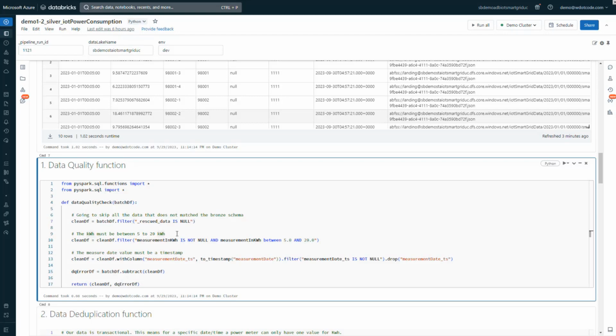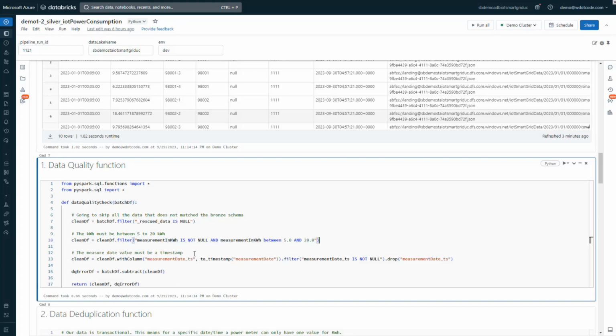And then we also have a business rule that says that the kilowatts on each of the readings must be between 5 and 20. That's just the amount of load you can have on each of the meter machines. So if this reading is above 20 or below 5, we have an inaccurate reading, so we'll be removing that as well.